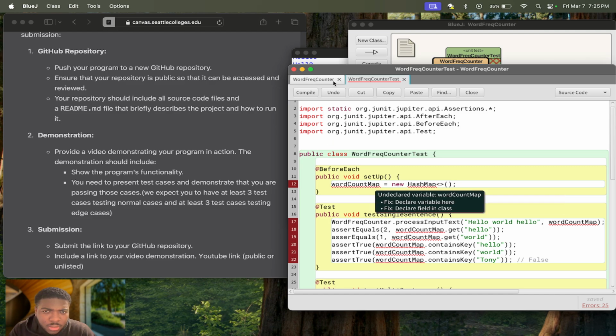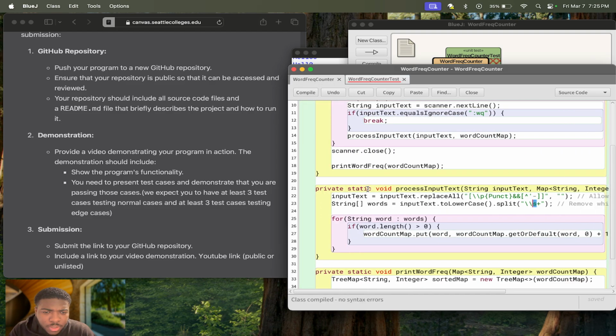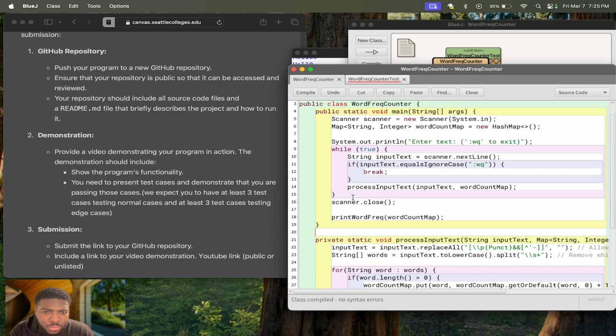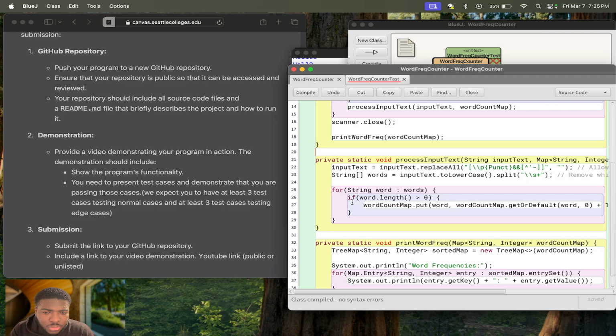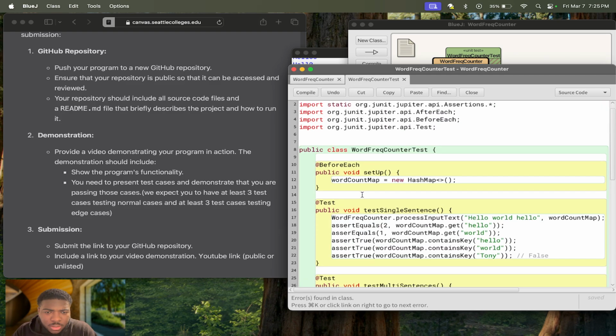Let me see this again. Let me take a look at this. Oh, I believe it's because it's private. Let me have that as public for a quick test here. Let me compile that. Ah, that fixed it. Right. So, no?